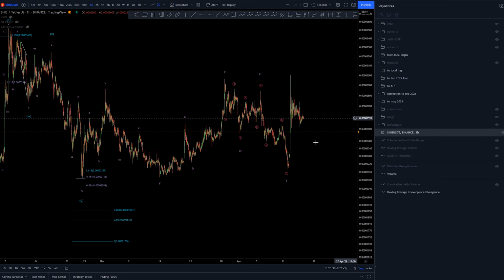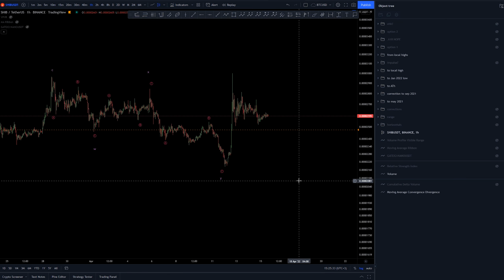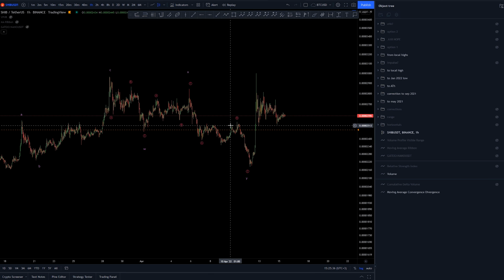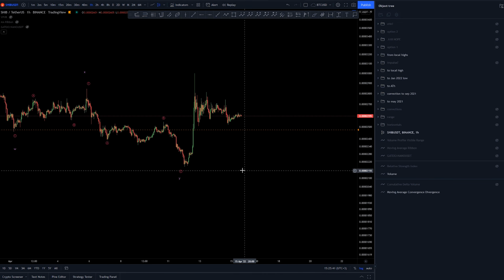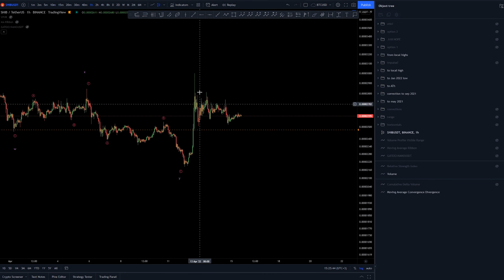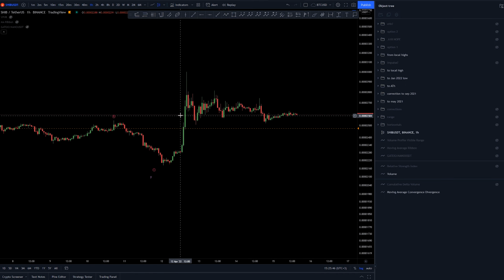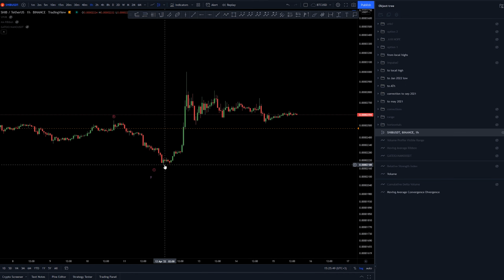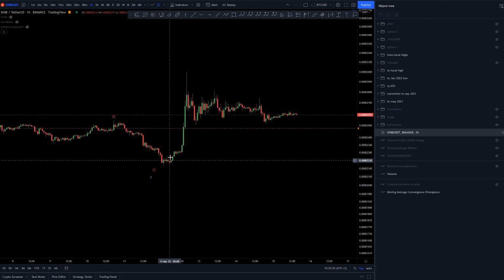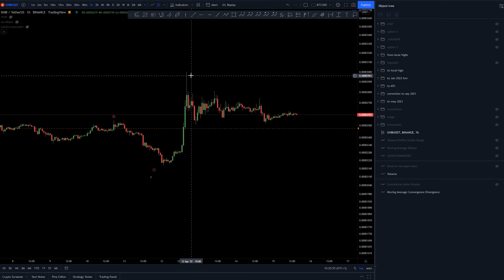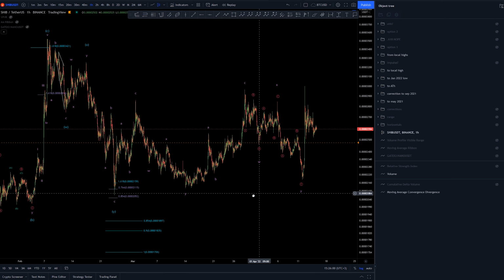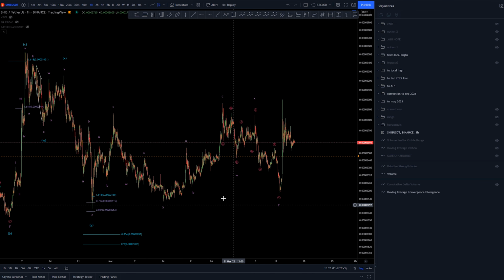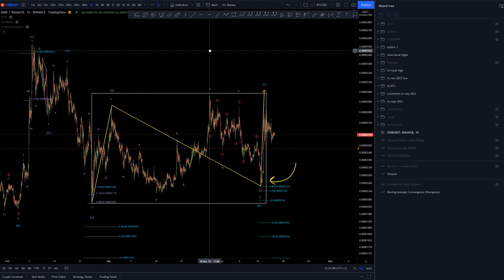It is really impulsive, as you see here, and it doesn't look like we have some kind of ABC that would be correlated to something before it. So I would like to think this is a new structure, although it is not visible, at least on 1 hour time frame, where the 3, 4 is. Maybe this is 1, 2, 3, 4, 5. But again, that's up to interpretation at lower time frames. But yeah, this is one option to keep in mind.